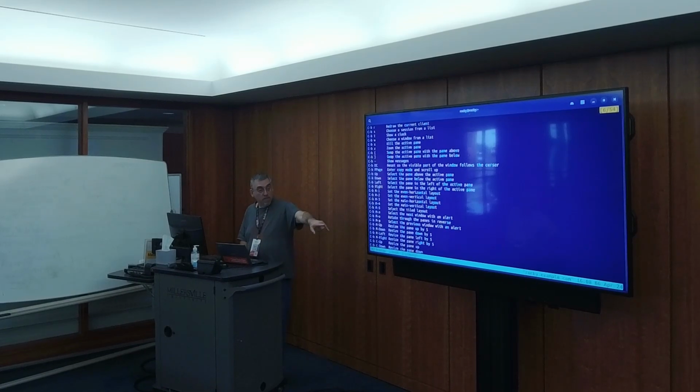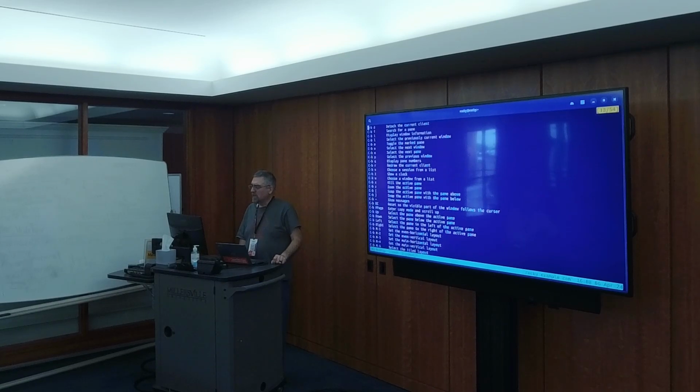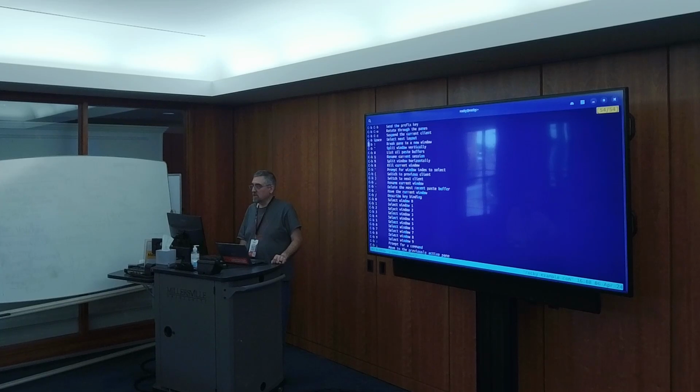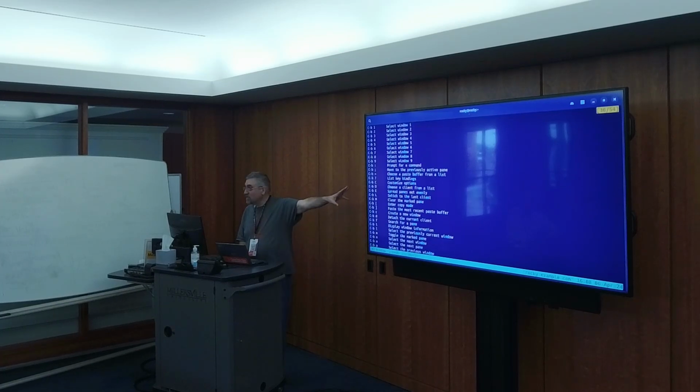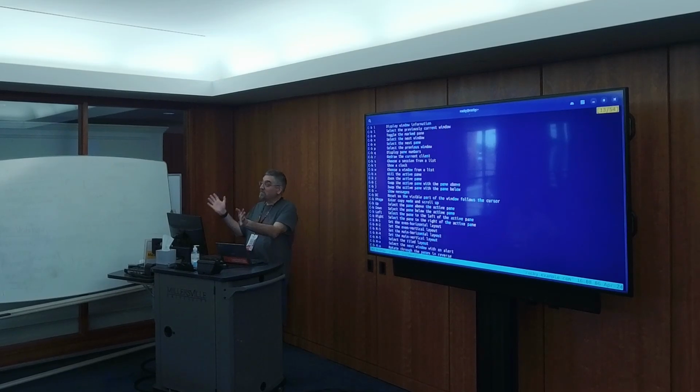So there's stuff like resize the pane up by 5, down by 5, if you don't want to use the mouse for that, which in this situation is probably not the best thing. There are lots and lots of keys to do all kinds of things, and this just scratches the surface because there's a command mode that you can do a zillion things in. Like you say, turn the mouse on. There are things that you have to do from command mode. This is a brief introduction, so I'm not getting into the whole command mode. There is way too much in there.